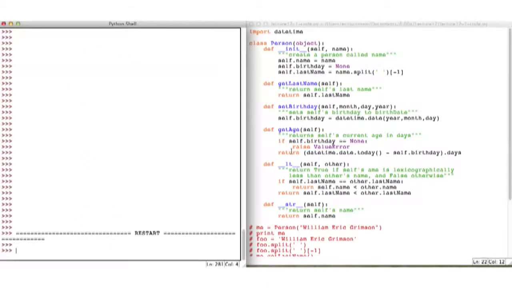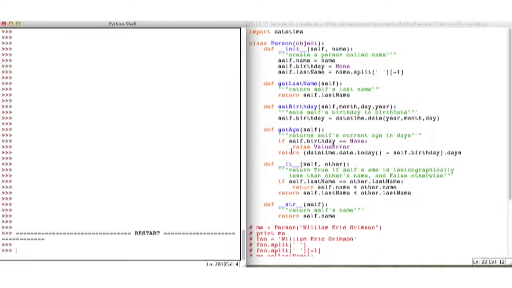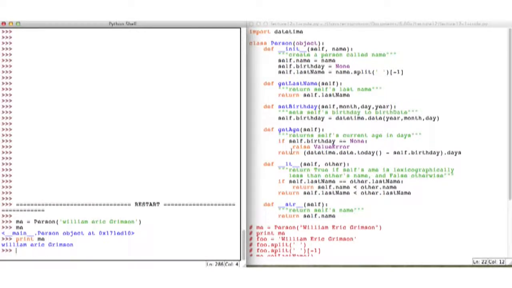Okay, let's look at an example of this. I'm going to go over to my computer and load up a version of this file. Let me create some people. I'll start by creating a version of myself. I've created an instance of myself, me. If I look at me, it says it's a person object. That's good. If I say what's the printed value of me, it gives me back my name, which is what we expected, because the string method for a person just returns self.name.